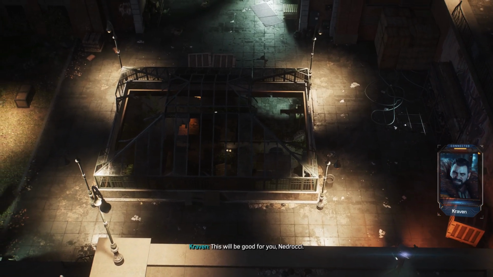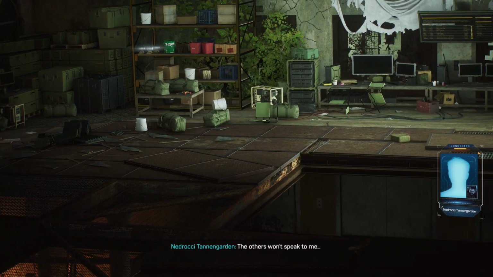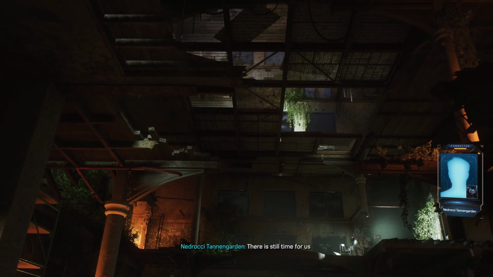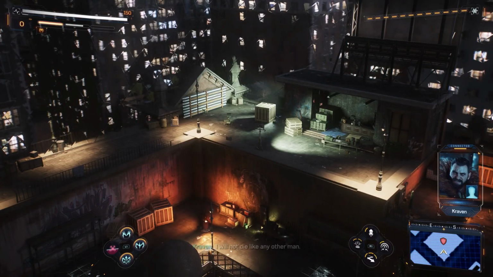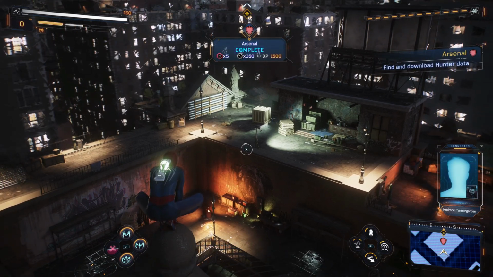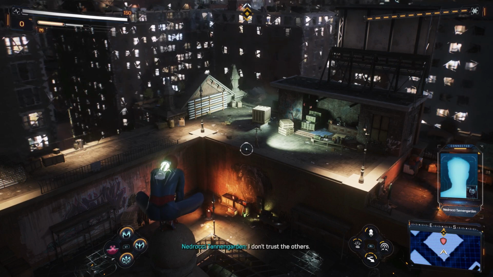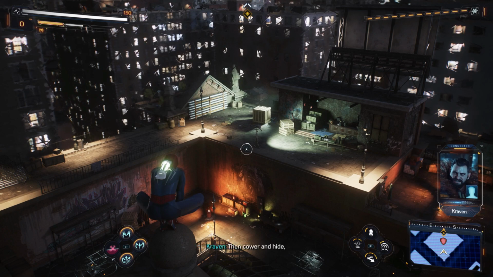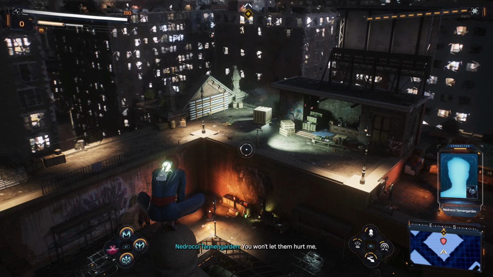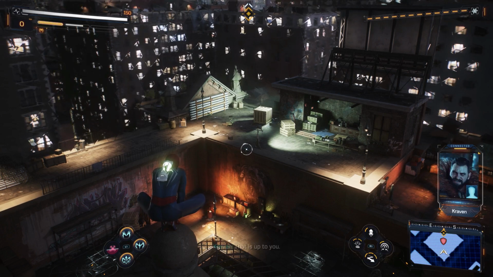This will be good for you, Ledroid. Okay, I was planning to take a nap. The others won't speak to me. Can you just come home? There's still time for us to be family again. I will not die like any other men. What? I don't feel safe here anymore. I don't trust the others. They frighten me. Then cower and hide. If you can endure this shame. You won't let them hurt me. Will you? Father? That is up to you.